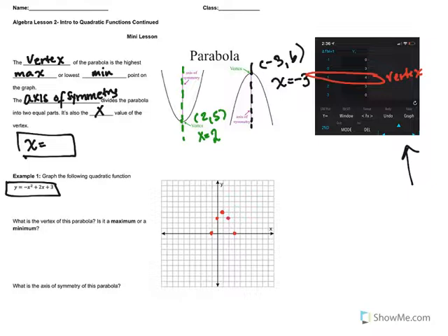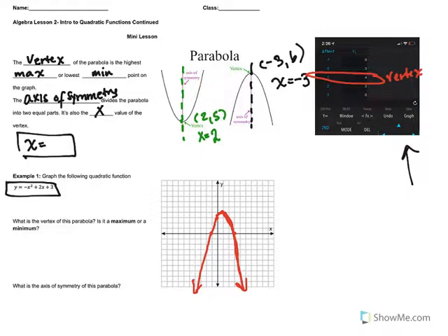On your graph, what you want to do is add all the points that fit. I'm not adding all of the points here just for the sake of time so that I don't make this video too long. But on your graph, you will have a lot more points that fit, and you want to graph as many of them as possible so that your graph is as accurate as possible.